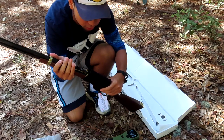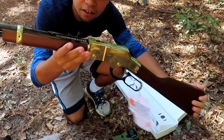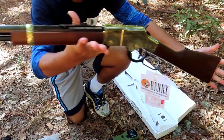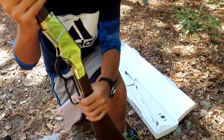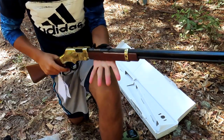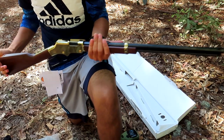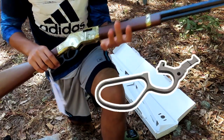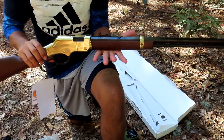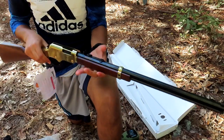There is your Henry Golden Boy — a beautiful looking rifle. It has a little protective sock over the golden receiver area just to keep it looking nice. Pull it out and there it is, chambered in 22 Magnum. It has engraving saying 22 Magnum and 'Made in the USA by Henry.' The weight feels very nice quality — about 6.5 pounds according to the manual. It has flathead screws throughout, that's how it's put together. The lever is a standard loop, not a large loop, though you can get it replaced. You can also mount a scope, but it has to route through the top and attach to the side. It runs great with the iron sights though.